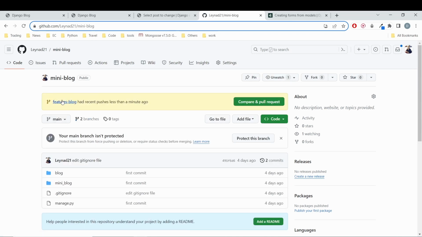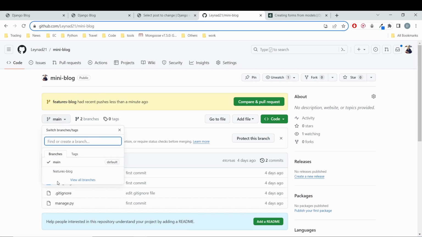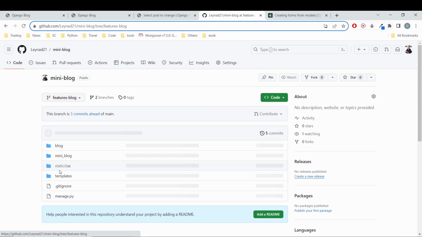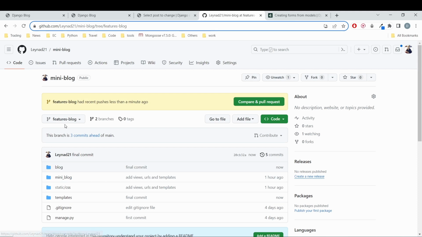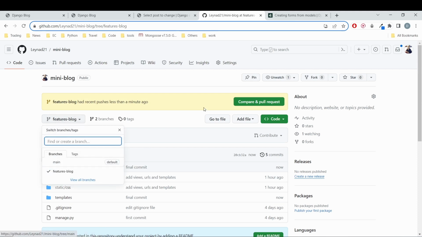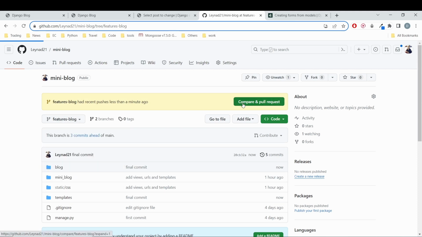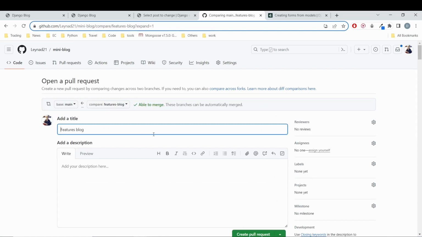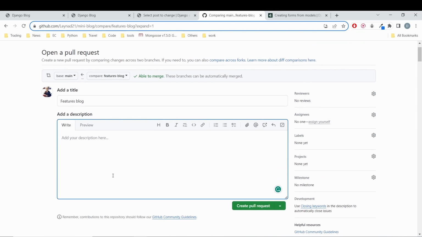So as you can see, okay, we have recent blog features here, but there is one thing: here we have the features blog and you have the main one. So actually your code is here, but we have nothing in the main branch. So let's imagine that this is the final version, and instead of doing the develop, we want to put it on the main branch.